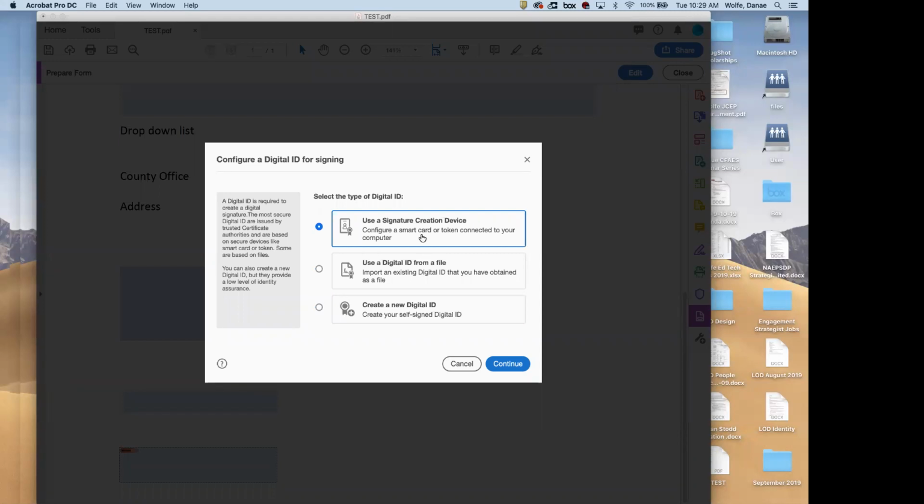I know what you're asking, Leanne, because that's what I've tended to do. I've created digital signatures before in Photoshop, and it's not an official digital ID where you have password protection and stuff. It's just a PNG, transparent background signature that I've created, and then I pull it into here.